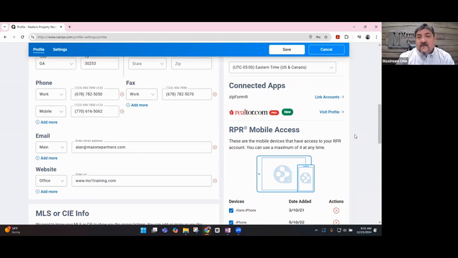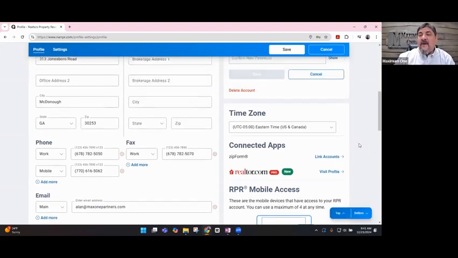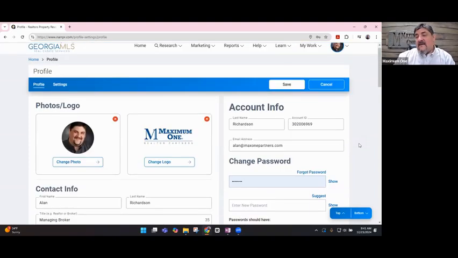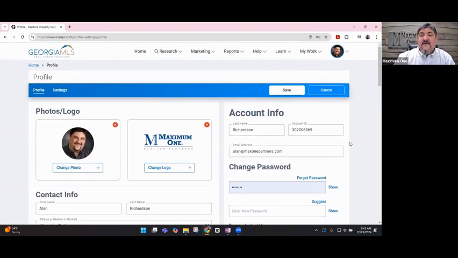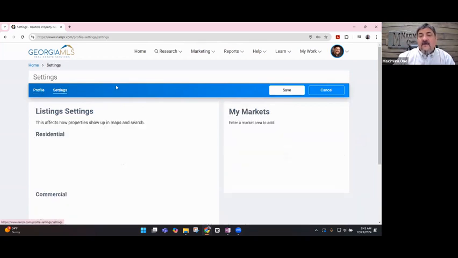The same login that you use to get into the desktop version is the exact same login you're going to use in the mobile version. Whatever you see on desktop is the exact same thing you're going to see. If you save a report on the mobile, you're going to see that report on the desktop, and vice versa. So everything goes both ways inside there. You can change your password if you want to, that kind of stuff.